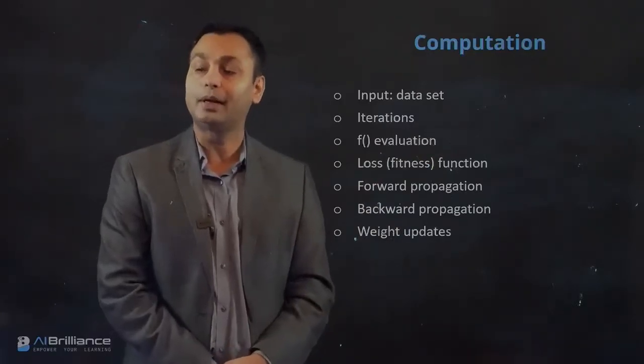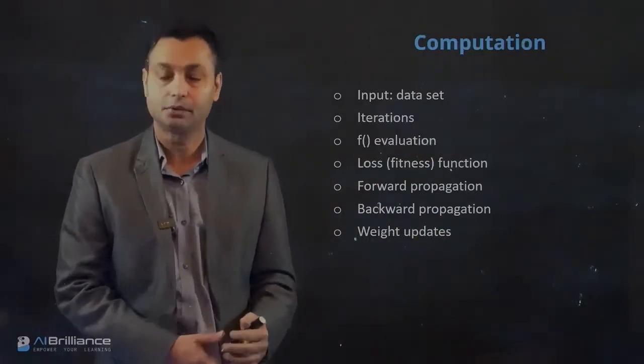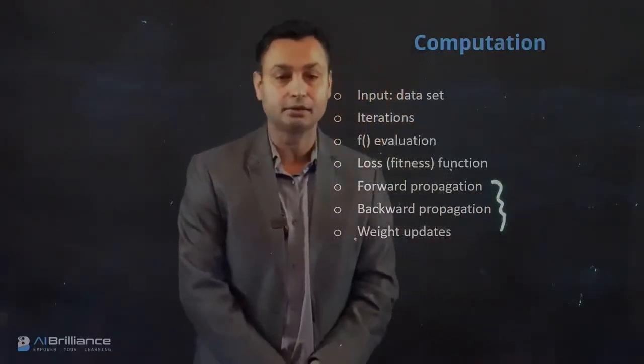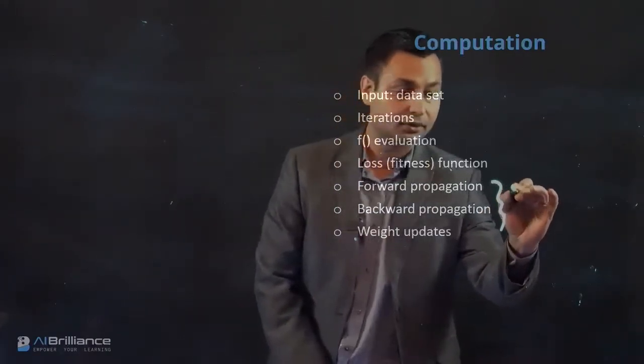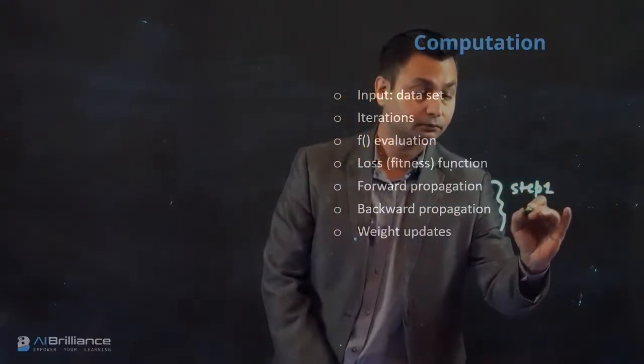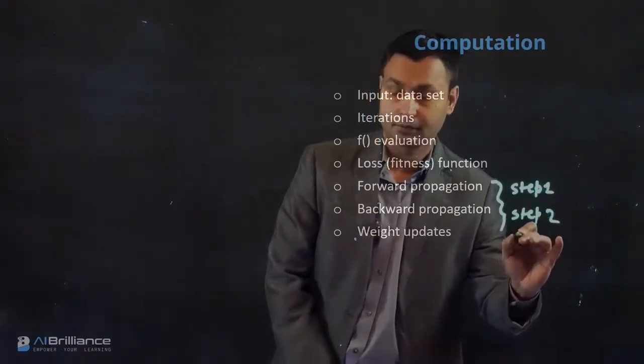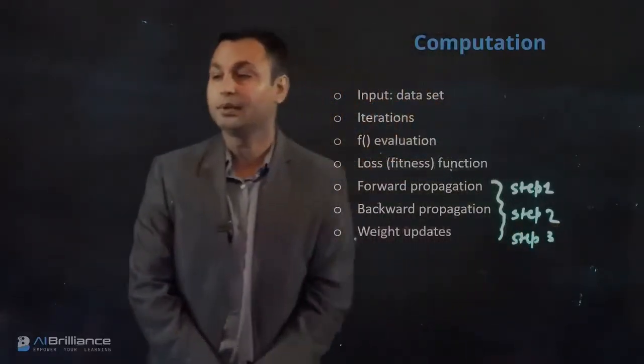This is enabled by three main steps of machine learning or neural network architecture. It doesn't matter whether your architecture is shallow or deep, these three main steps: step number one, step number two, and the weight update is step three. Those are the three main steps that are involved in the learning process of any artificial neural network.